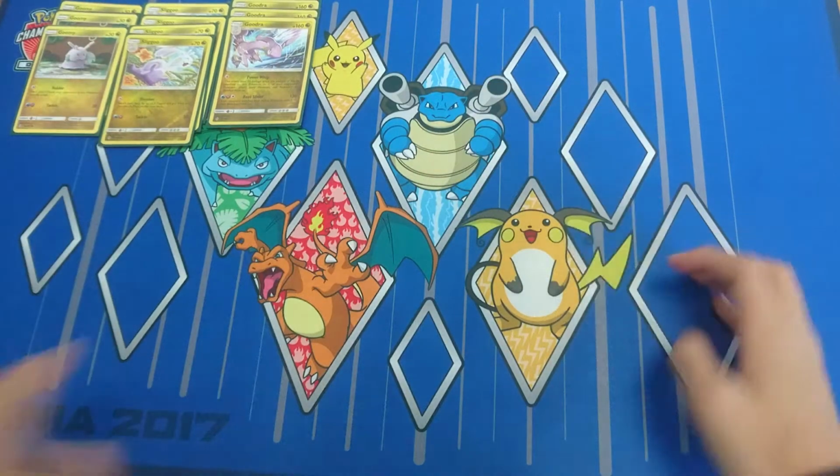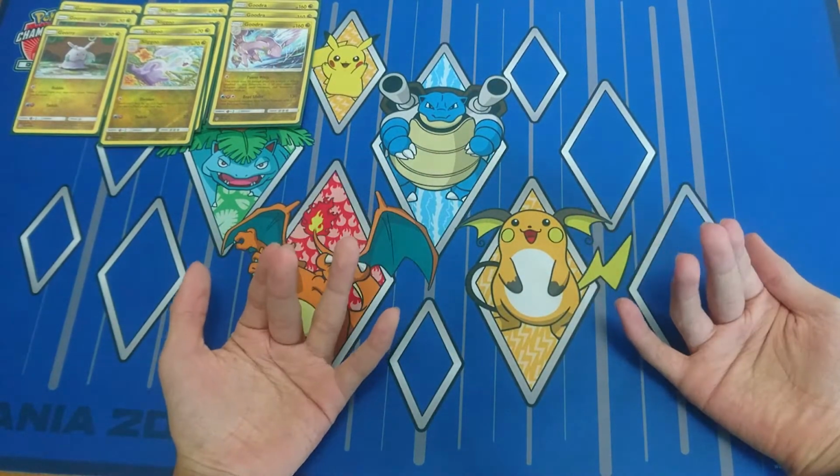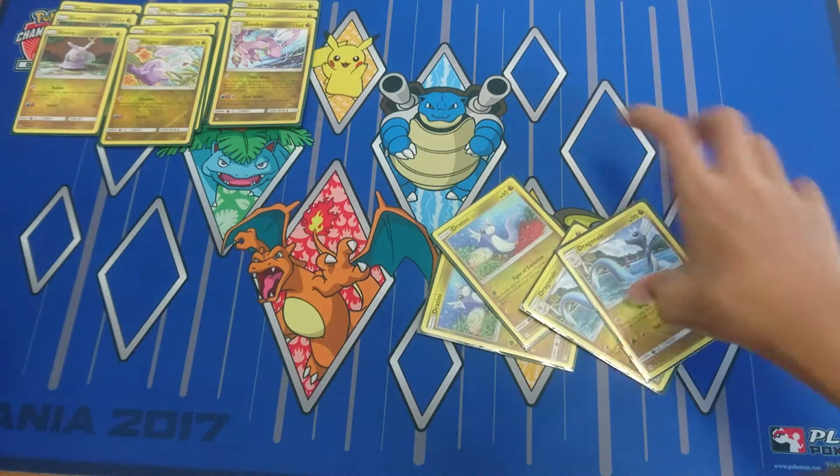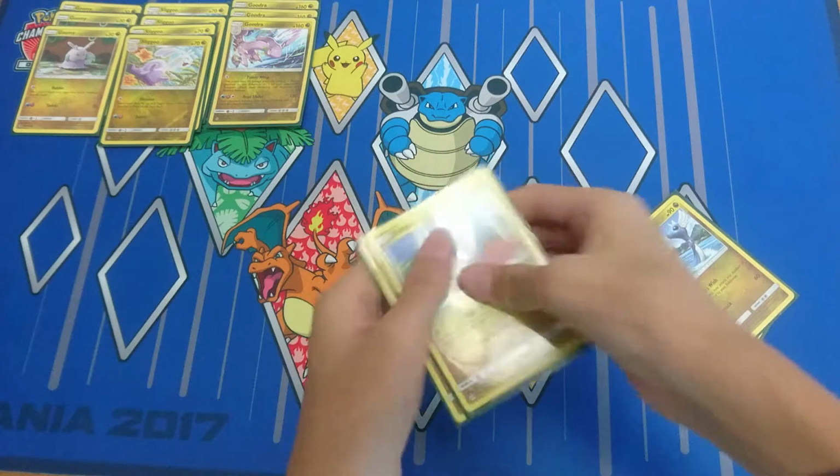And yes, when you get 6 energy, you are heading for 120. What's 120 gonna do? KO Shamans. And that's really crazy. Anyways, how are we gonna get 6 energies? You must be wondering. 2 copies of Dratini and 2 copies of Dragonair.